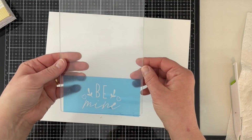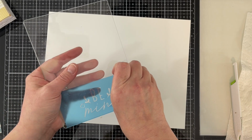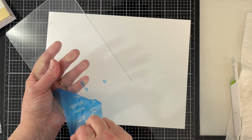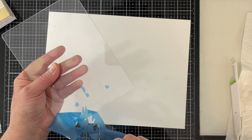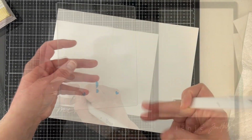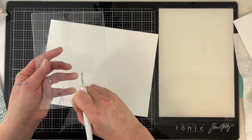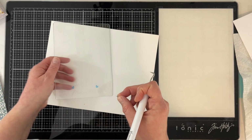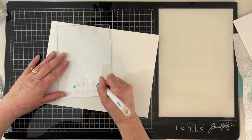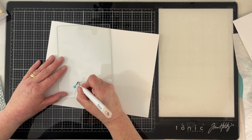All right, so the timer finished, and I went ahead and rinsed off the etching cream, and we're just gonna go ahead and peel this back. Ooh, I don't know if the camera's picking that up, but I love it already. I like to use the stencil material because it just sticks well to the glass, and I find that I have very few mistakes with it bleeding underneath. So the stencil is definitely my favorite for using the etching cream.